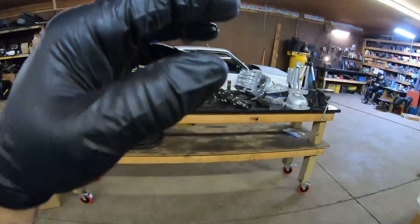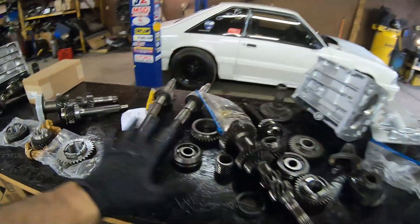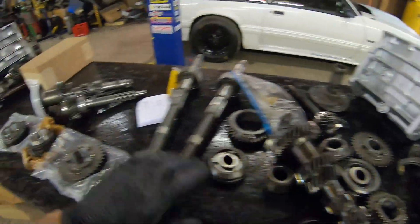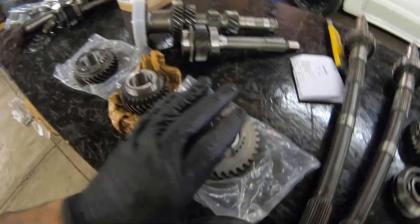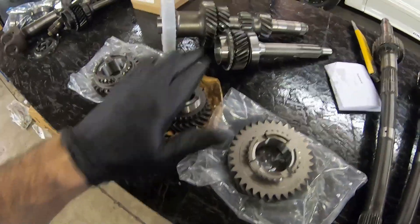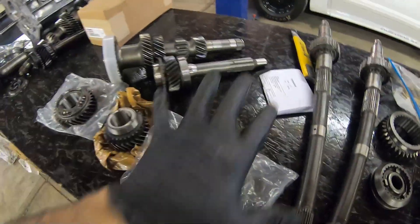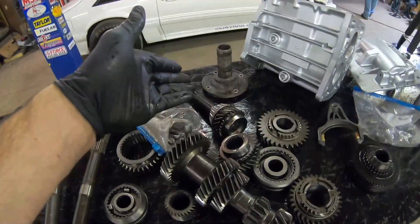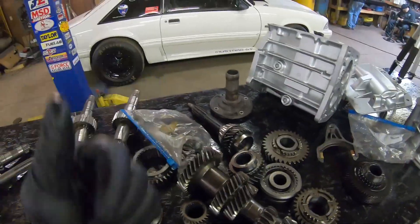Don't try mixing and matching V8 gears with four-cylinder gears — they won't work. You can still reuse your overdrive and reverse if you're using the four-cylinder case — no problem. But you still have to buy a different first, second, third, input, and counter. Like I said, everything from the four-cylinder can convert over, outside of the bearings. You still need the V8 bearing retainer, and at that point you should probably just be putting that support plate on anyway.